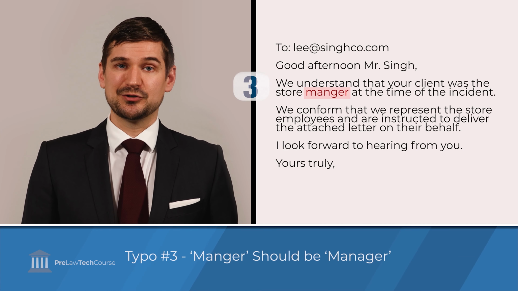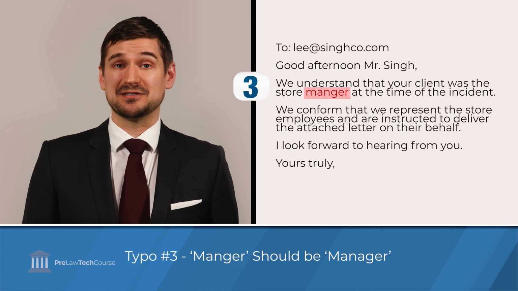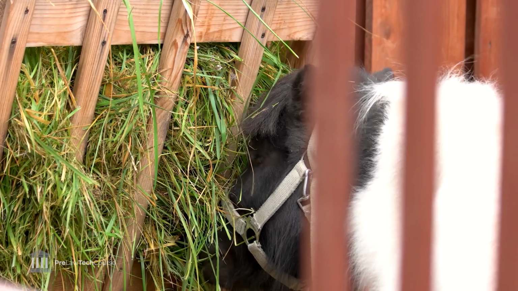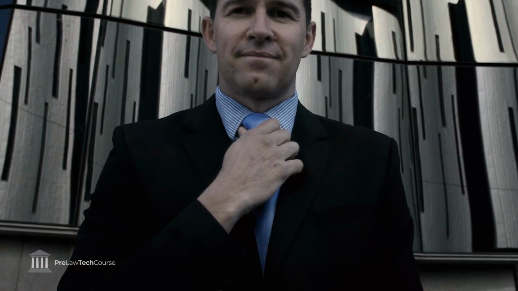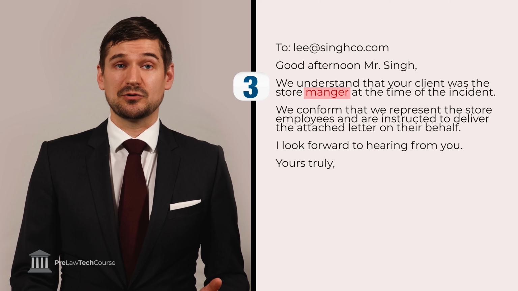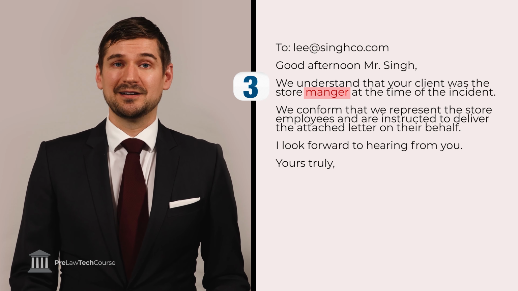Typo number 3. The word manger should be manager. This typo is unfortunately very easy to make. Whereas a manger is a trough for horses or cattle to eat from, a manager is a person responsible for business administration. Sometimes when typing quickly, a keystroke can be missed and lead to a word like this being produced, which is missing a letter. If you're unfortunate enough to be spelling this word and miss the letter A, this is the typo that you'll get. Like the word manager, there are many other words that when misspelled, produce embarrassing and sometimes unintentionally humorous typos.